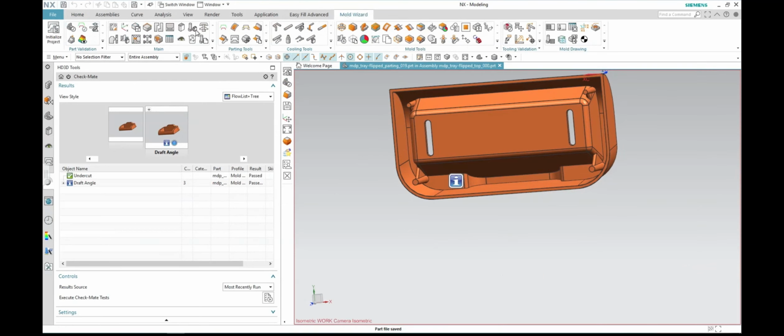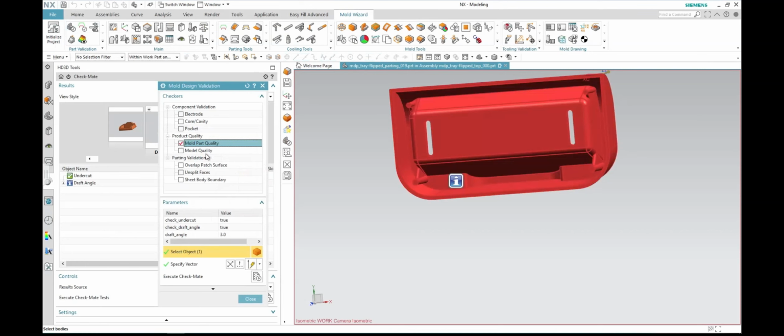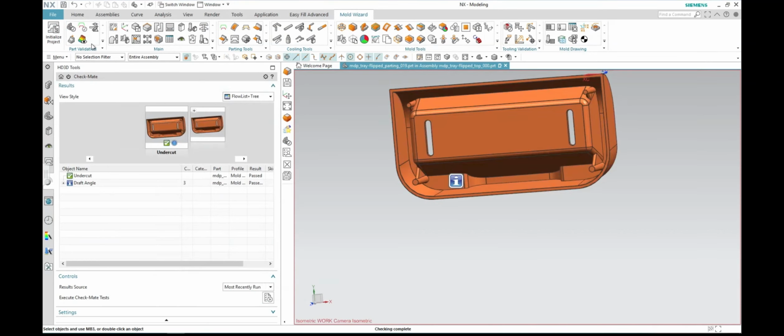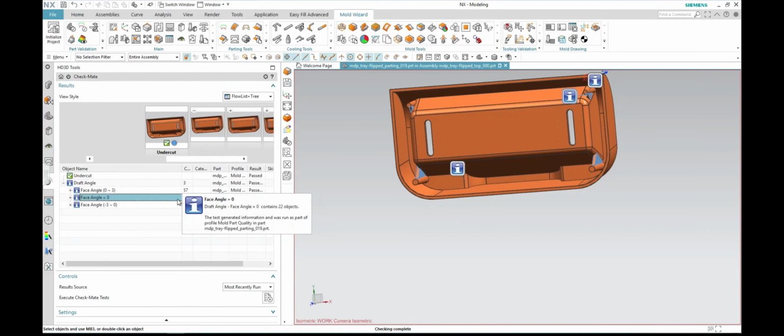And if I go to the Mold Wizard and check again the mold part quality, checkmate, and then look at it in here, the issues that were 24 are now 22, right? So we removed some of those problems. So we improved them. These are some of the techniques, but bear in mind, as a designer you will make sure you don't have any 0 degree. So there was an extra step that we had to do.